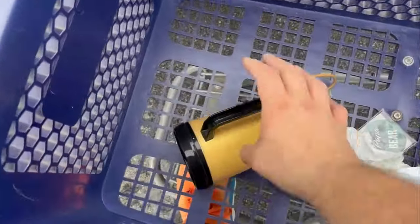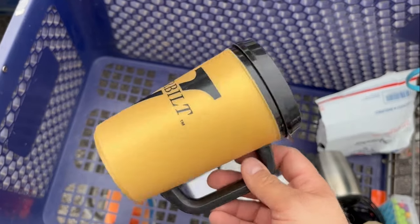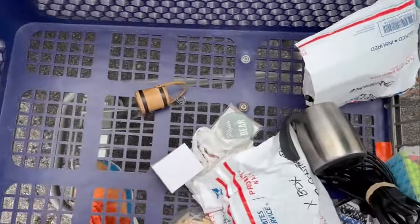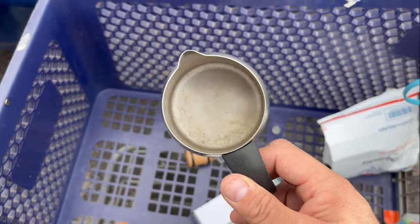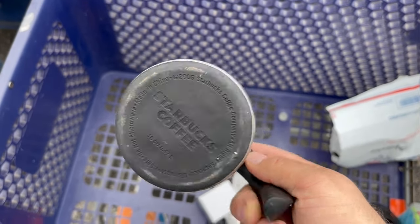I got another Aladdin cup — Aladdin cups sell well, $10 to $15. This one is Vanderbilt, and Vanderbilt stuff tends to sell at a little higher rate. They invented trains. And a Starbucks steamer cup — super awesome find, needs a little cleaning but it's dishwasher safe. Probably $20.